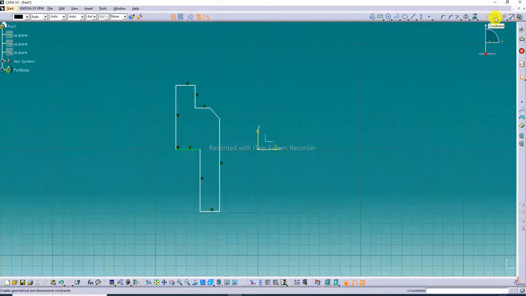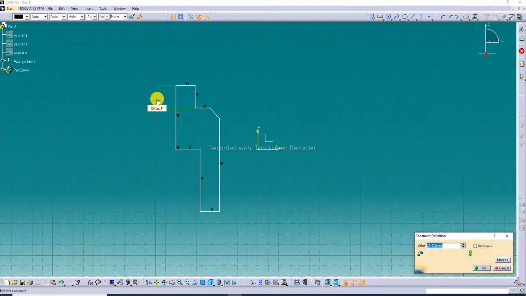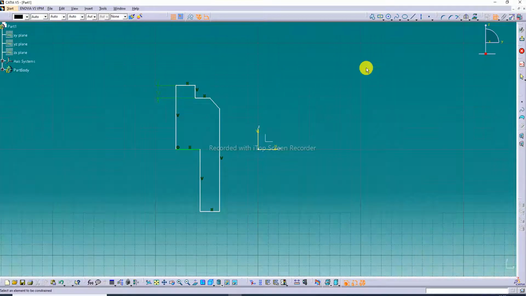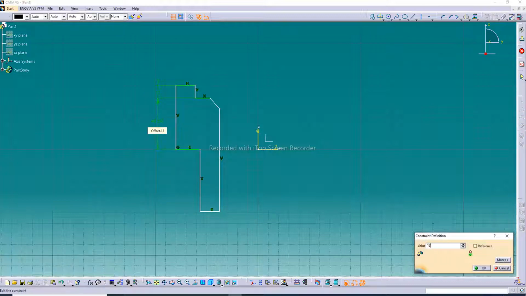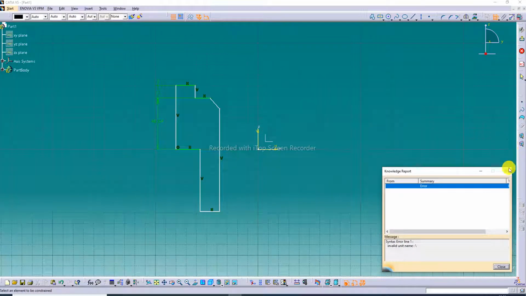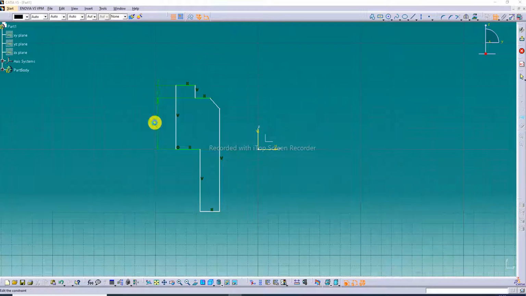Now apply the constraints and dimensions. At first select this line, and this line is 12. Again select this line, and this line is 12.